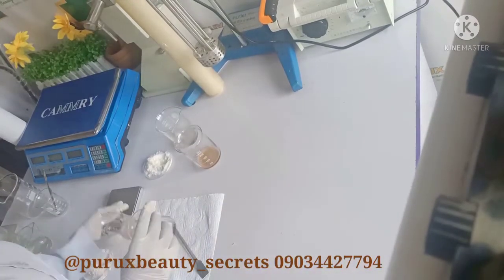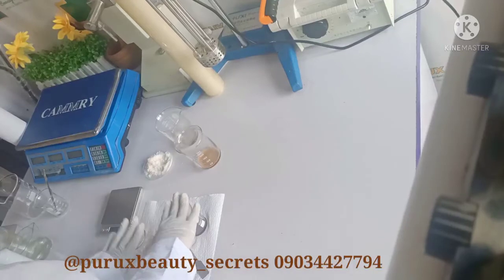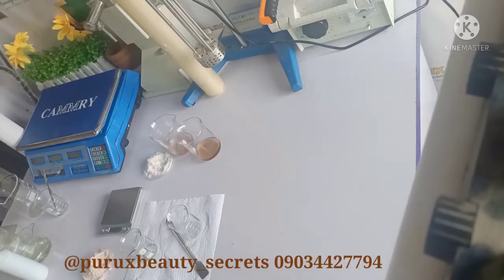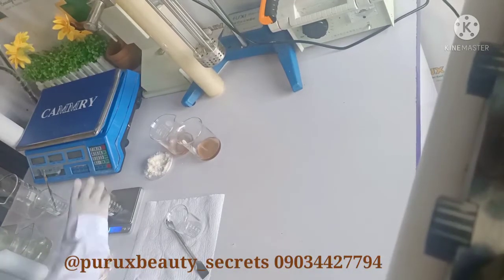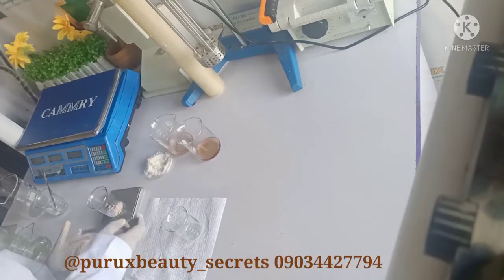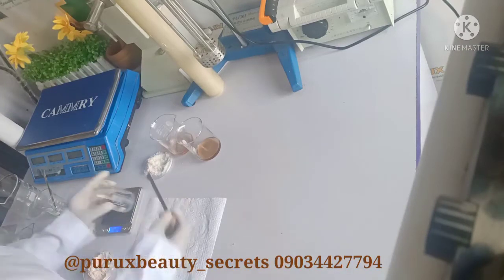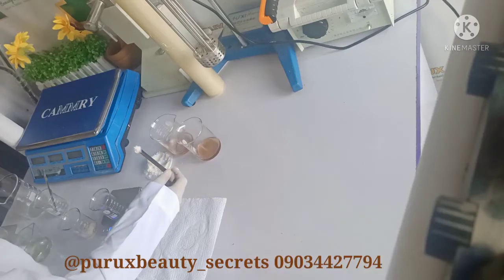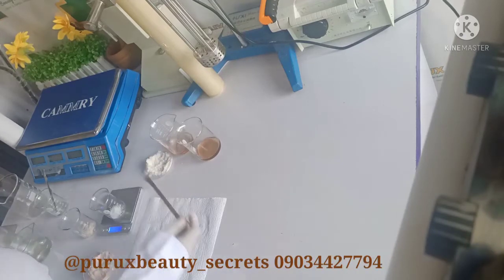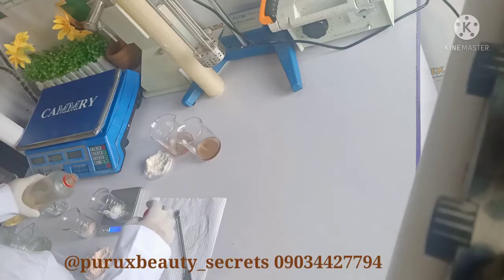This is my propanediol solution — they are all clear after dissolving with salicylic acid. I've been able to show you how to dissolve with propanediol, sodium lactate, and propylene glycol. I'm also going to show you how to dissolve with castor oil. So I'll measure out my USP as usual and also measure out my crystal salicylic acid. I'm going through the effort of showing you both because I know the crystal kind is what is popular, but the USP is the one I prefer to use.